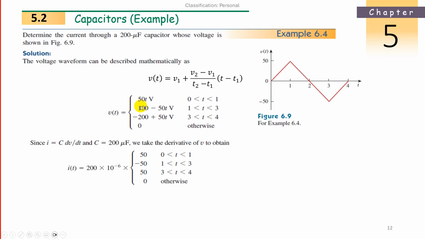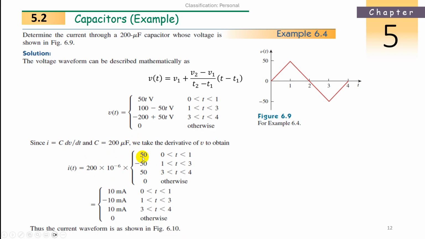So this will become 0 minus d by dt of 50t, t will cancel. So 50 only will come, that is minus 50. Only minus 50t is going. Now here, minus 200 differentiation, 0. Plus 50t differentiation, t will go, 50 will come. 0 means 0. So this is your differentiation dV by dt. Now C dV by dt, C is already there. That is 200 into 10 power minus 6. And these are the different ranges. Now multiply for each item from 0 to 1, 1 to 3 and 3 to 4.